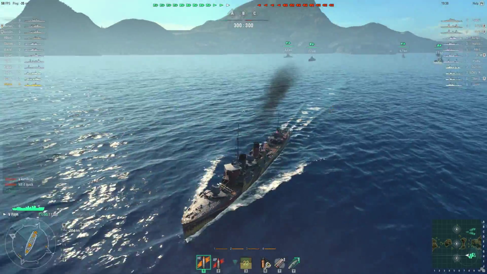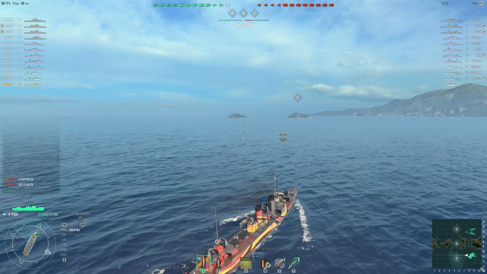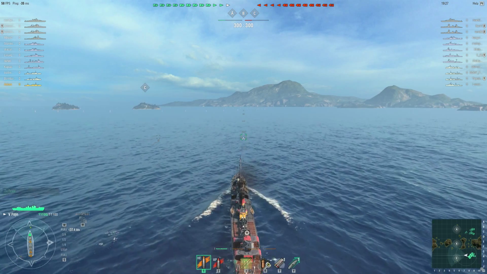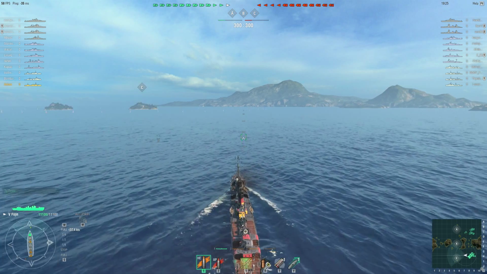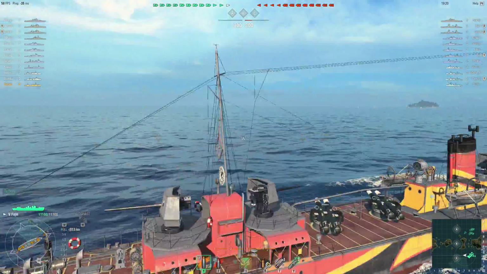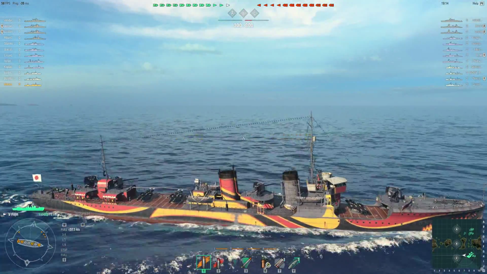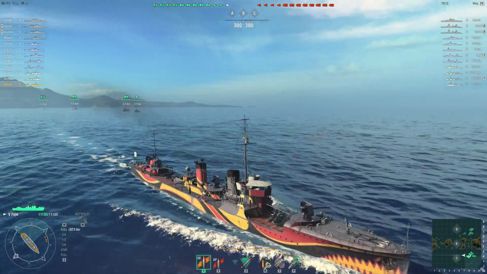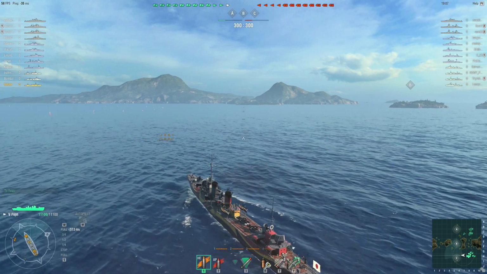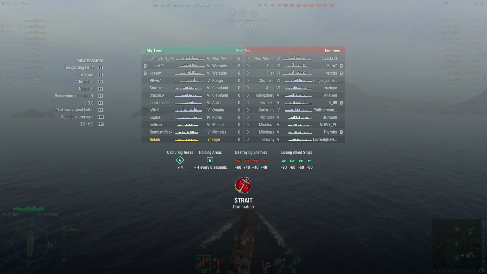Today we are in the Fūjin, or however you pronounce that. It is a new destroyer, and the colors on it, that's not a special skin that I downloaded. That's actually how this ship looks. It's a Halloween special ship and only in the shop for a short while, I think. It's a Tier 5 Japanese destroyer. And here we are on the map Strait in the domination game mode.